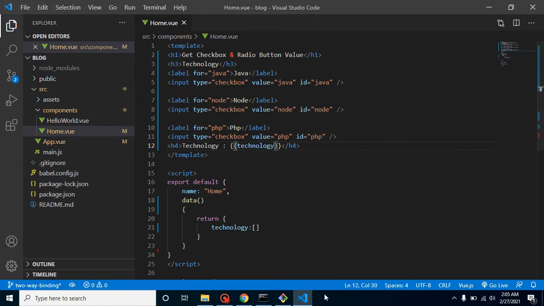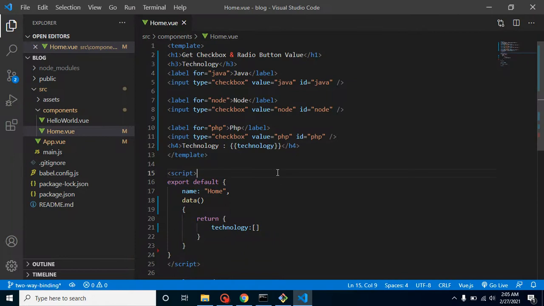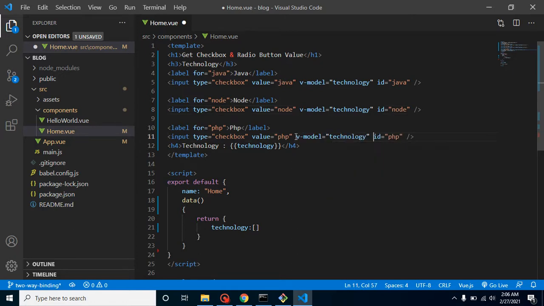By default you will find that there is no technology, and whenever we select one, it is still not working because we did not yet bind this property with these values. So let me add v-model here, and add the technology property, and let's do the same thing with the other checkboxes also.